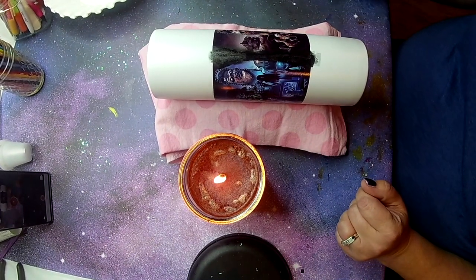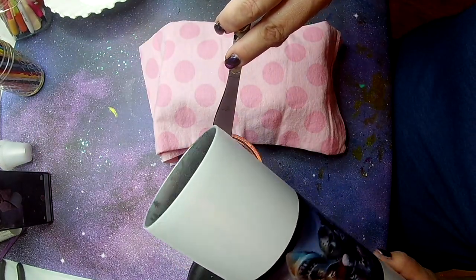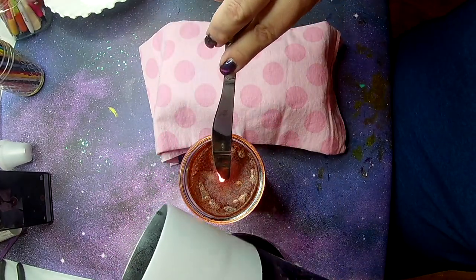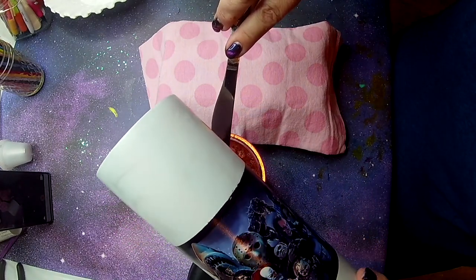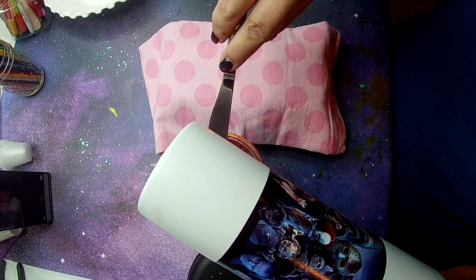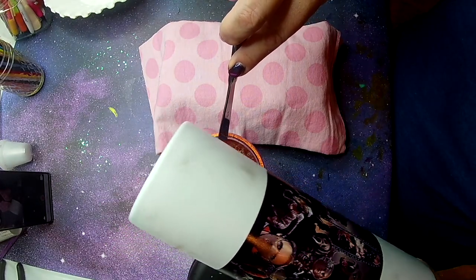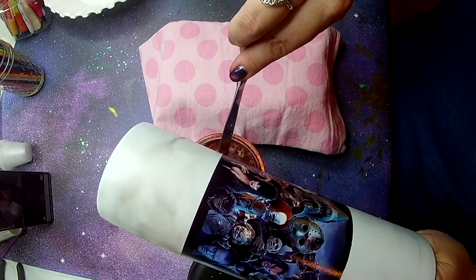Once that's dry I'm going to try a new technique — the smoke effect technique. I'm taking an old butter knife that I do not use for food anymore and I'm using a candle. I'm just touching the butter knife close to the wick creating smoke and holding my tumbler above that to catch it. It took me a few minutes to get the groove into this — it's the first time I've tried this technique. So just be careful when you're working with flame, and of course I'm not going to use that butter knife again for food — it will now be my craft butter knife. Just remember that knife is going to get hot, so be careful.